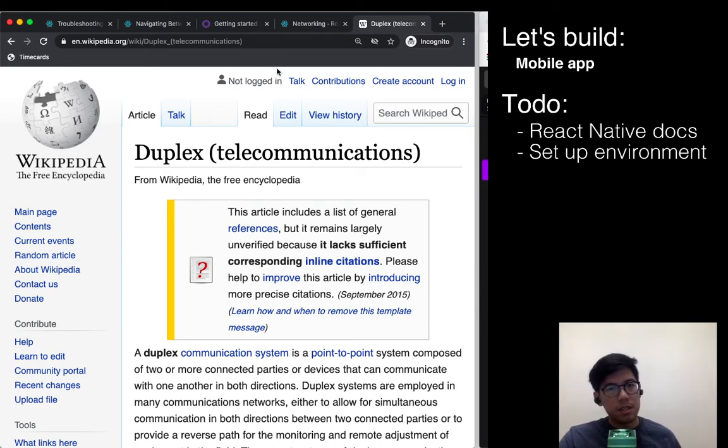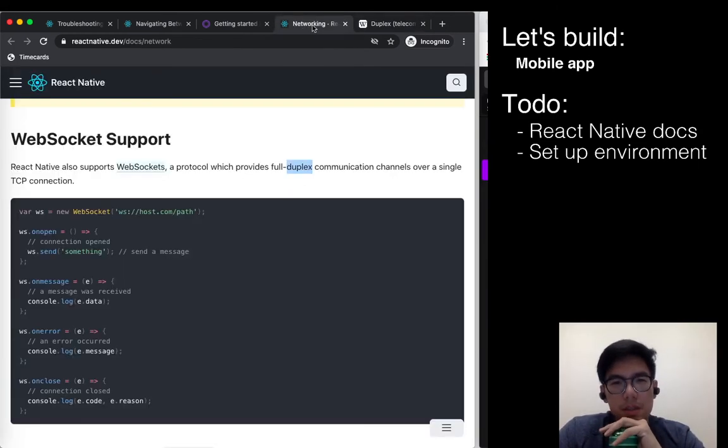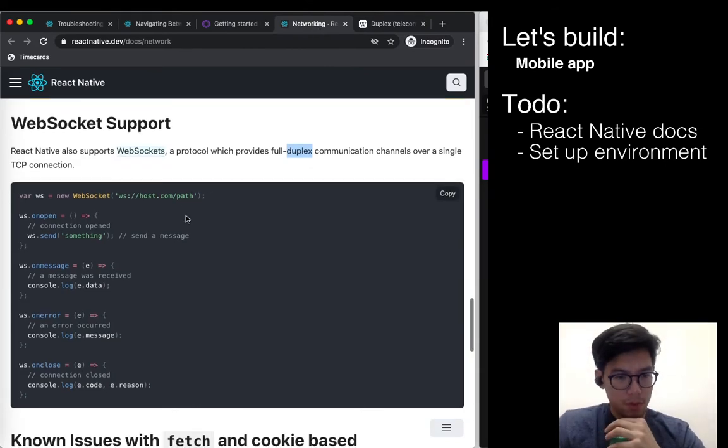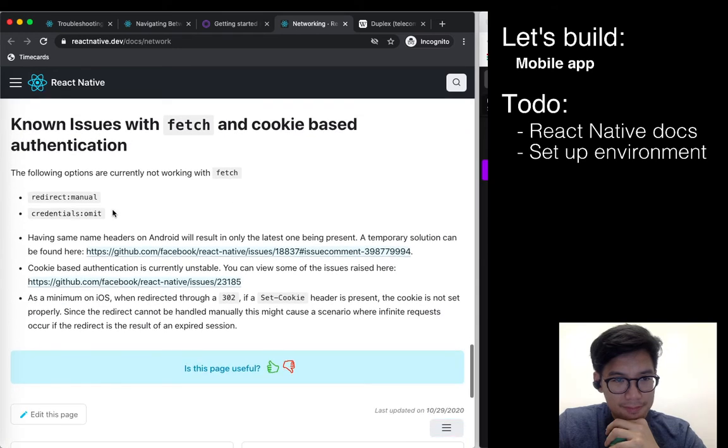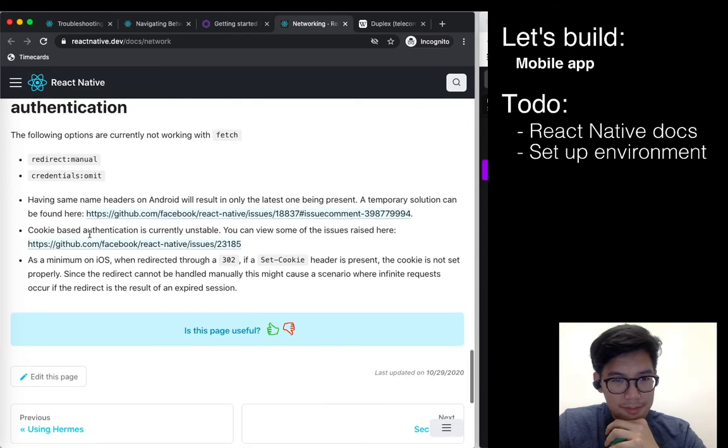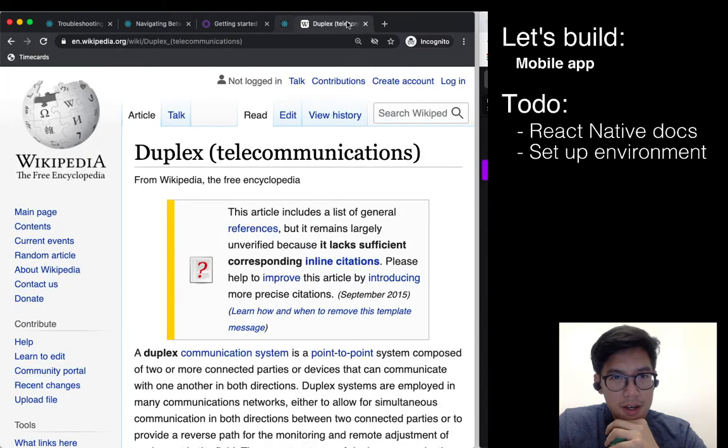Okay, yeah, with WebSockets, the server can talk to the client and the client can talk to the server. Whereas with traditional REST API calls, the server can only respond to a request from the client. So I think that's what duplex means. Cool. Tone issues. Okay, keep note of that.